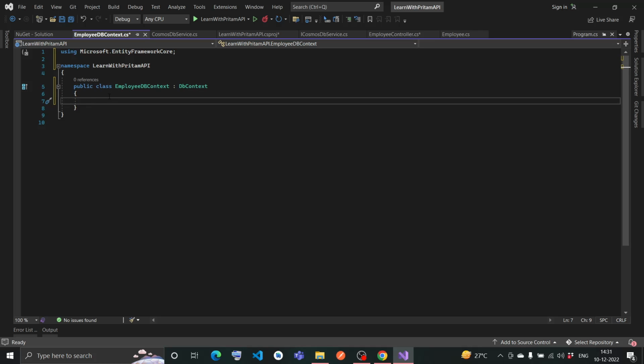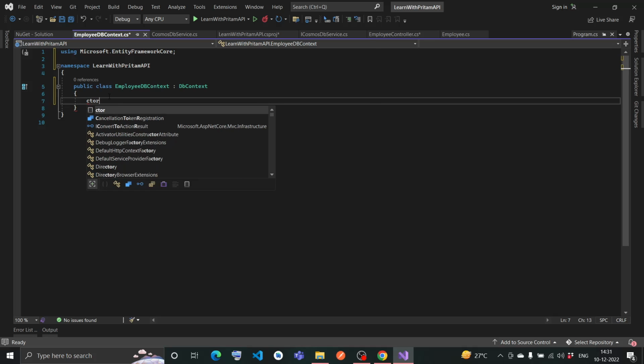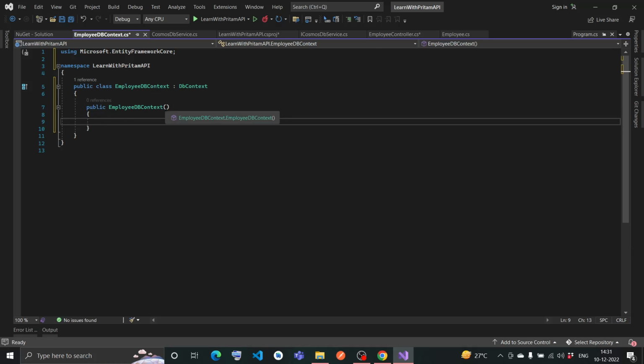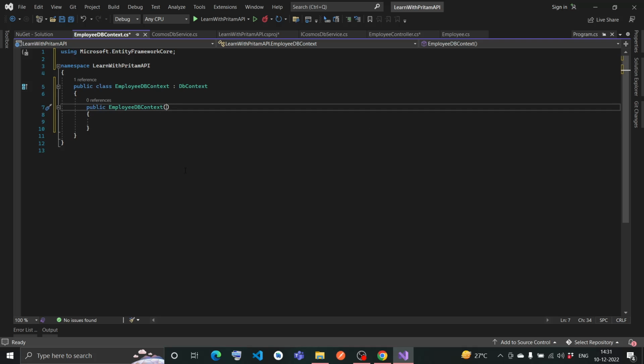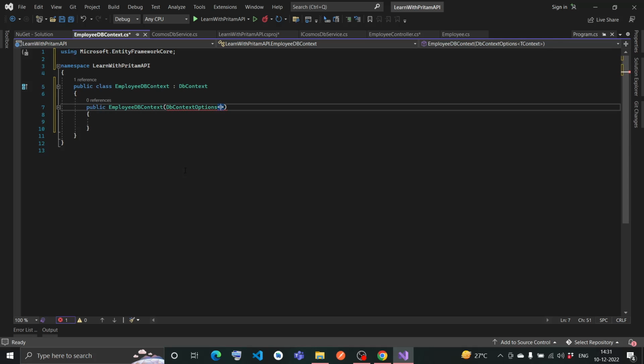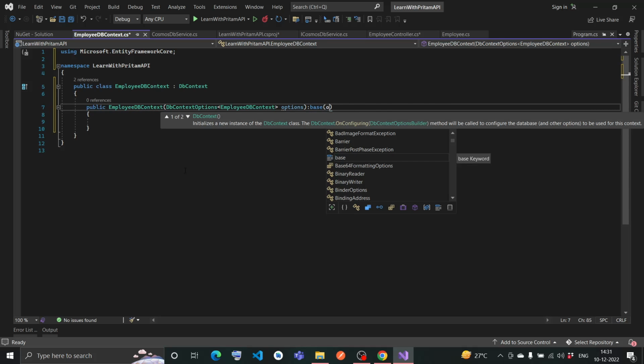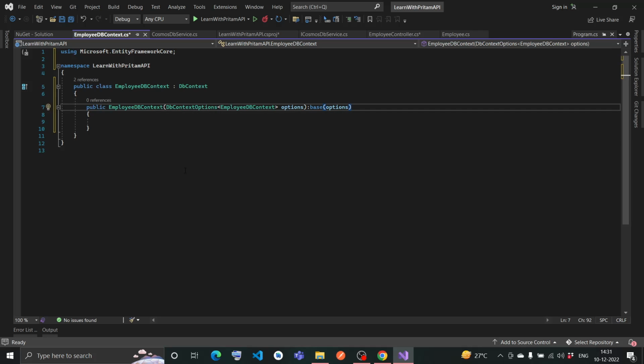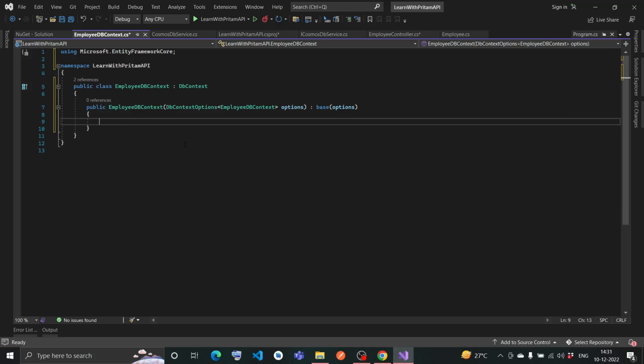And now inside that I want to do ctor, and whenever this class gets called, I'll do DbContextOptions, and what it will take, it will take EmployeeDbContext, create an options, and base options. Yeah, it is already there. So yeah, inside that I want to do nothing actually.